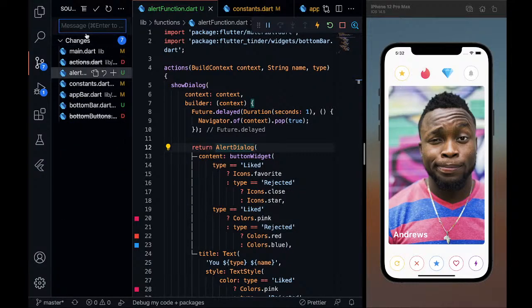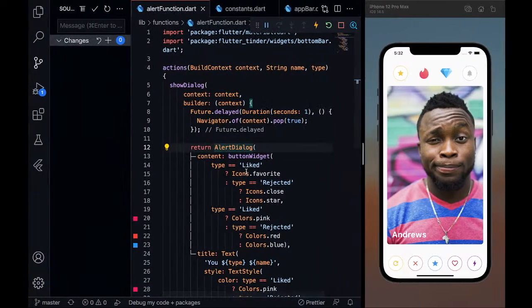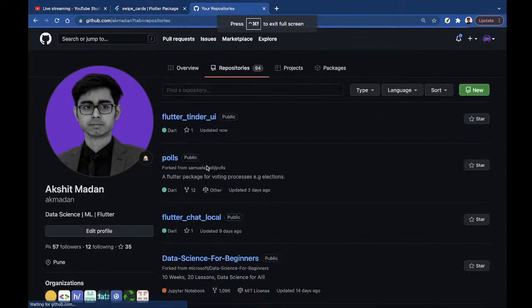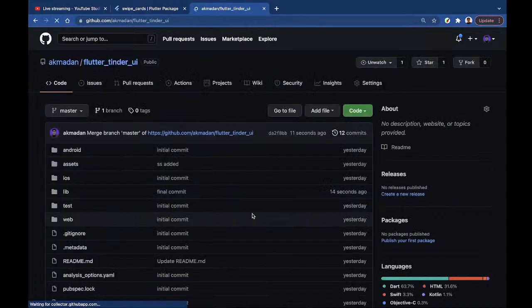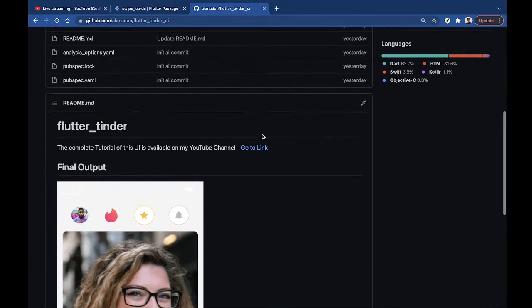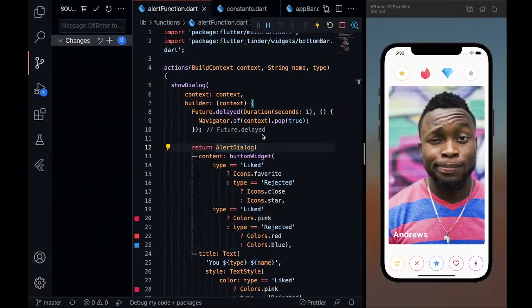So let me just make it a commit, and this code will be updated on my GitHub, and you can refer to the repository if in future you feel that some error is there or you are not getting some point, right? So let me give it final commit. Perfect, and it is pushed to the GitHub repository. Now I'll paste the link in my description also, but you can check out my GitHub in the repositories, and you will see this Flutter Tinder UI, and you can see it is updated now. That is updated 11 seconds ago, and this is my updated GitHub repository for this code. You can refer to it, and you can just enjoy, right?